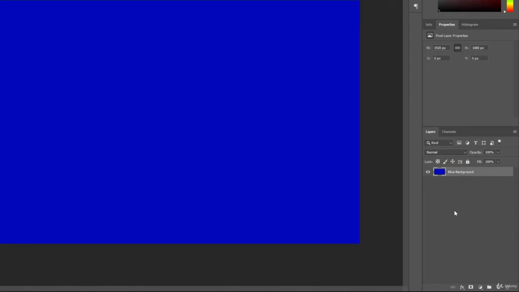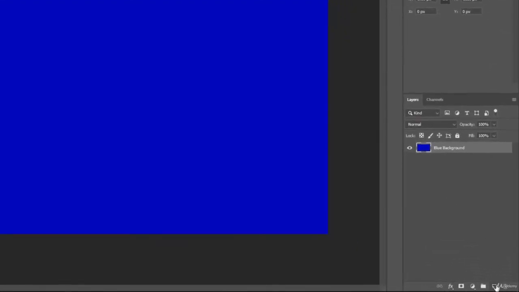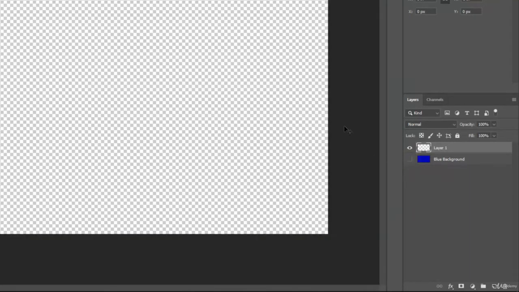And let's add in another layer. Now there's a couple different ways that you can do that. You can go down to the options in the bottom and click the new layer icon. So when I click that, a new layer is added. It's called layer 1. There's nothing on it, so we don't see any changes. And it's got the checkerboard pattern on it. So if I hide the blue background with this eyeball right here, you can see the checkerboard pattern, and we have layer 1 selected. So anything we made would happen on this layer.